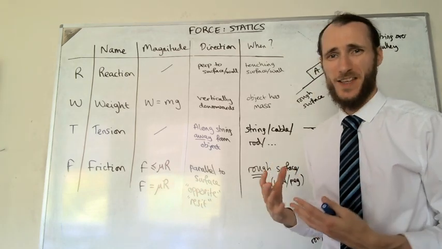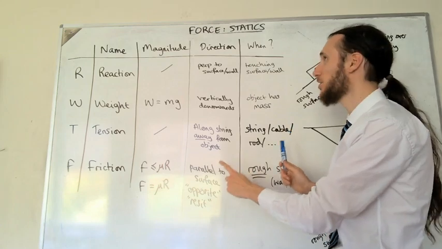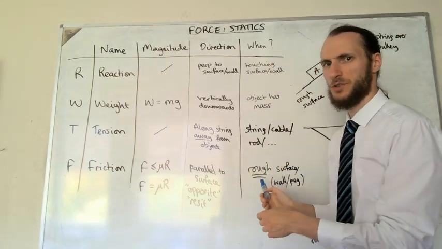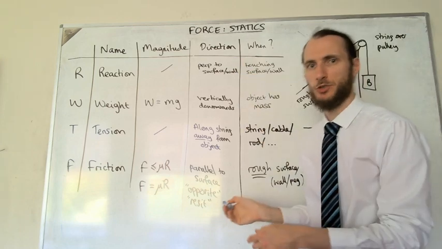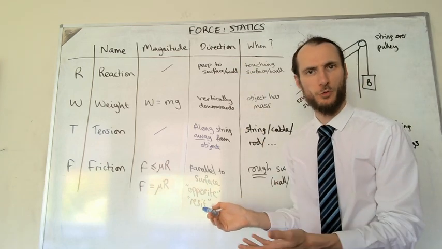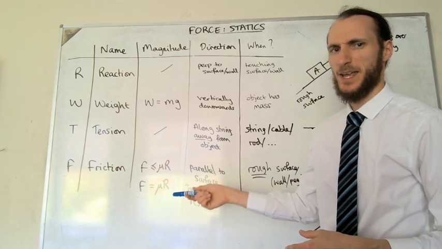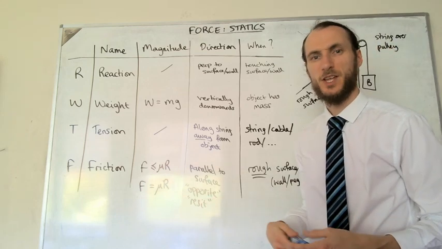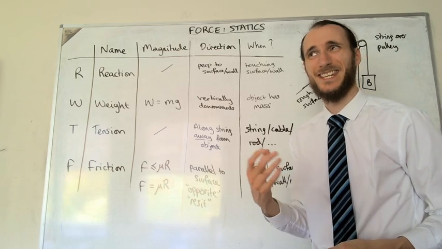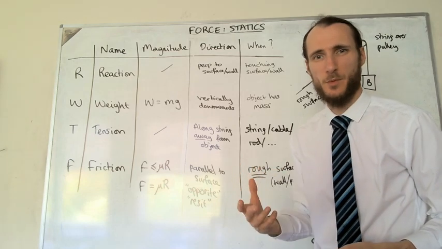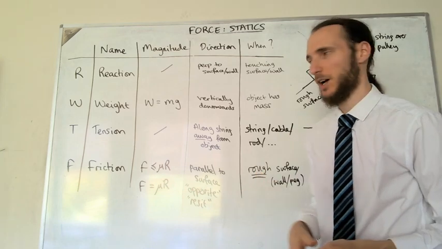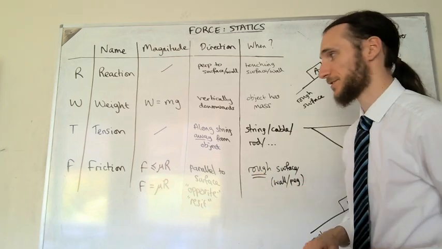We're going to talk about a few things to do with them. The most important two are these: when does a force occur, and which direction do I draw the arrow in? Most important for drawing a force diagram. We'll also discuss a bit about the formulas and the magnitudes, but we'll deal with those in much more detail in a future video where we try to solve and create equations. Today is about just getting the forces right in the first place.